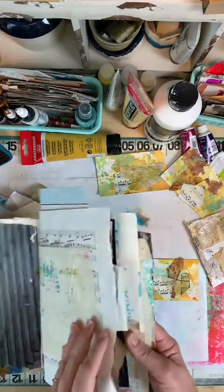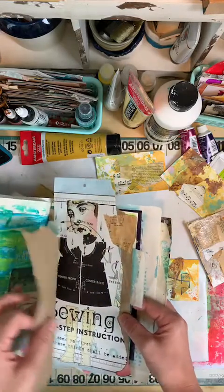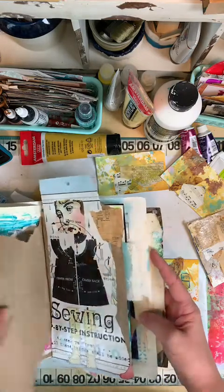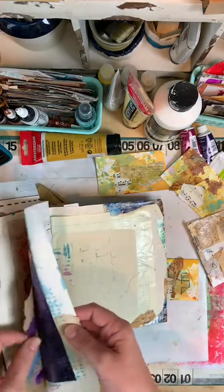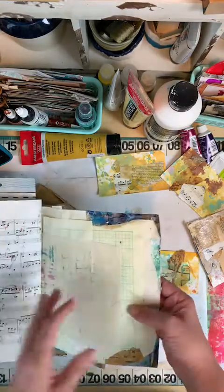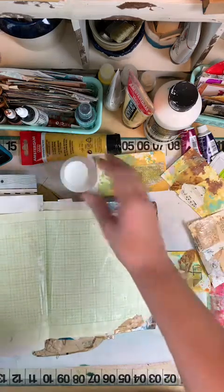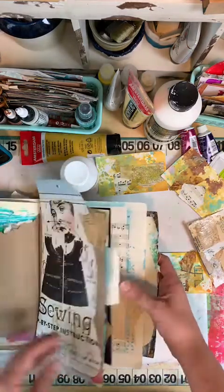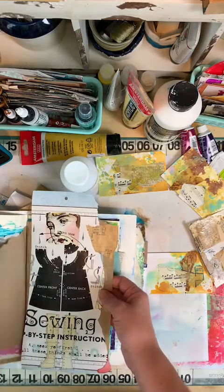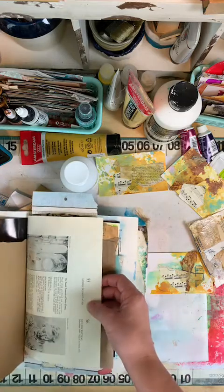In this book, there might be a paper that is kind of old and flimsy, or this paper is kind of flimsy. It's not even old, it's actually a piece of craft paper from packing paper. Or you might have an old book page that's just kind of thin and needs some more support. So what you can do is collage on that, using the glue, the matte medium, and applying some paper. You're adding layers, which is adding stability to that paper. That's what I did with this one. I added this on top of this piece of craft paper. I like the craft paper for the color, but I want it to be a little thicker and easier to work on.